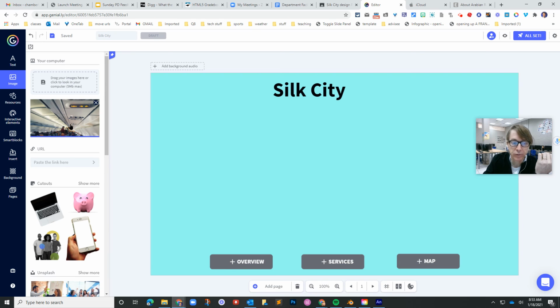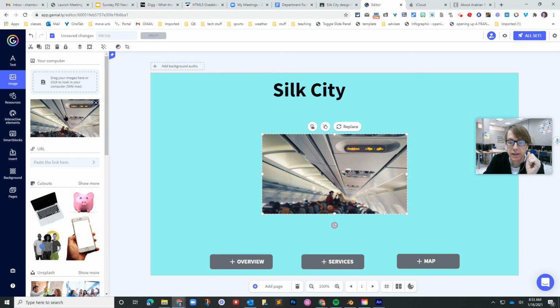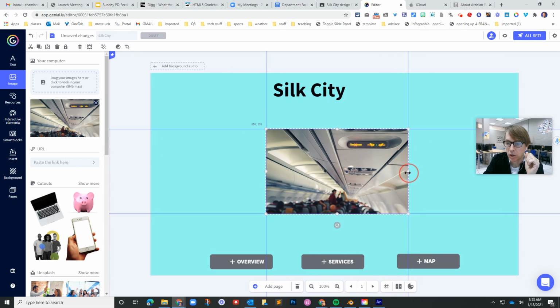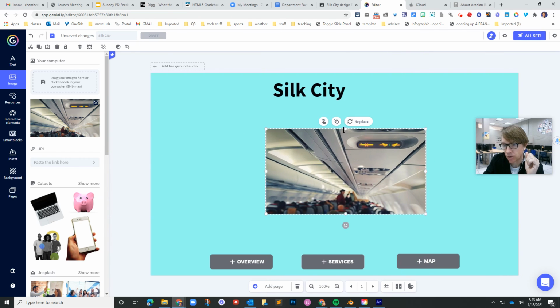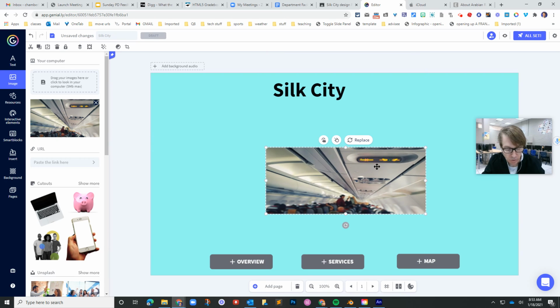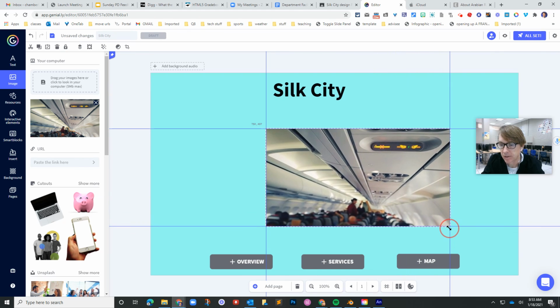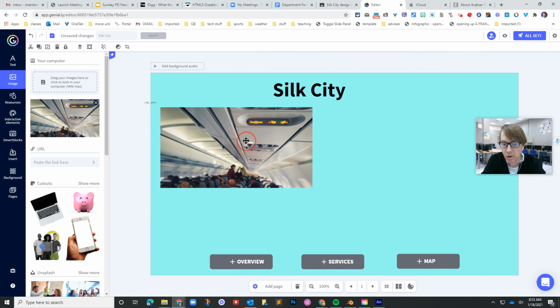When you add it over here, it doesn't actually add it to your page. You have to click on it again. So you can see here, now that it's selected, I can use these handles to make it bigger or smaller. Almost never do you want to grab the side or the top, because that makes it too tall or too narrow. You almost always want to grab one of the corners, and that will keep it in scale. Okay, so I would place that where I want to place it, and then I would add some text, and I'm on my way.